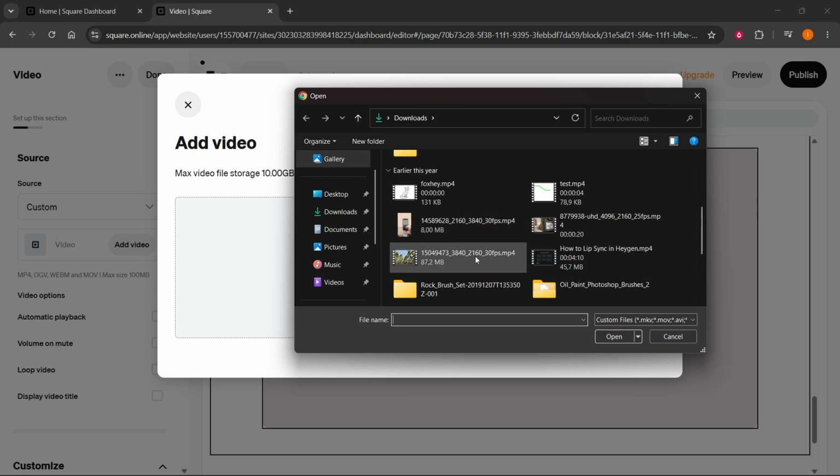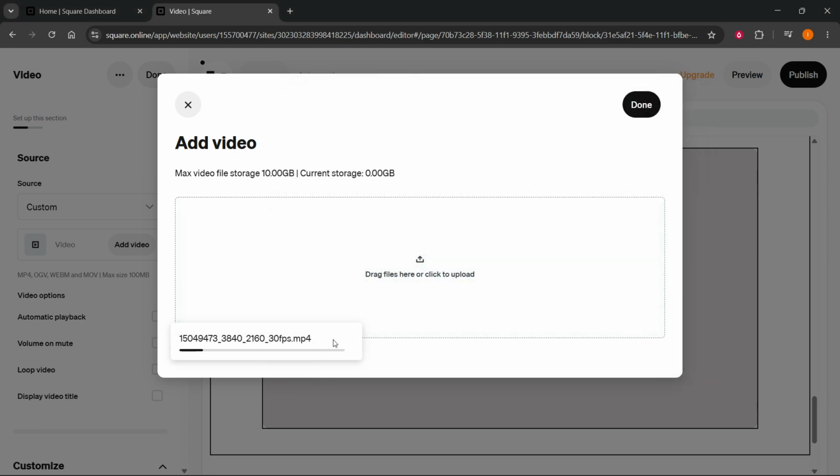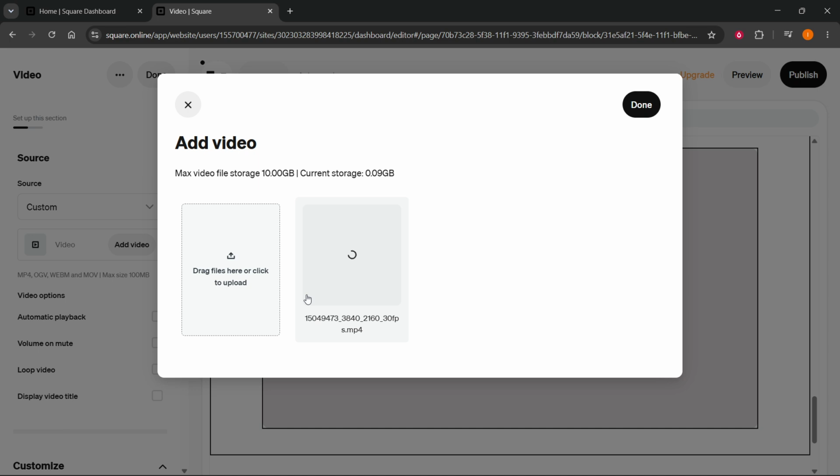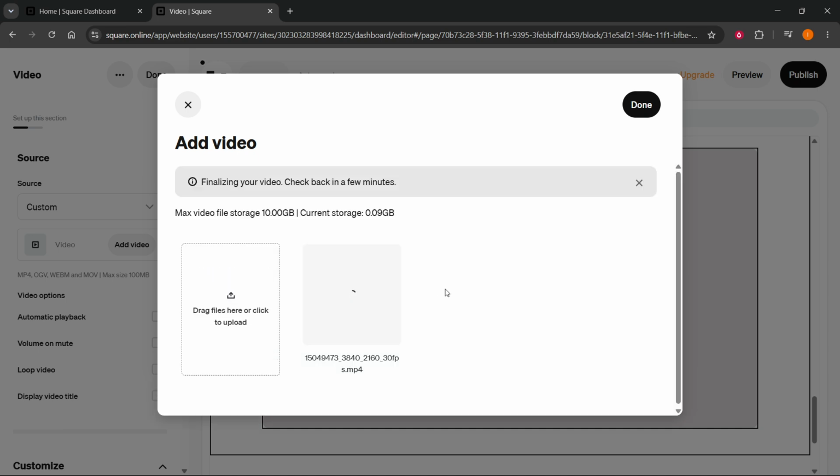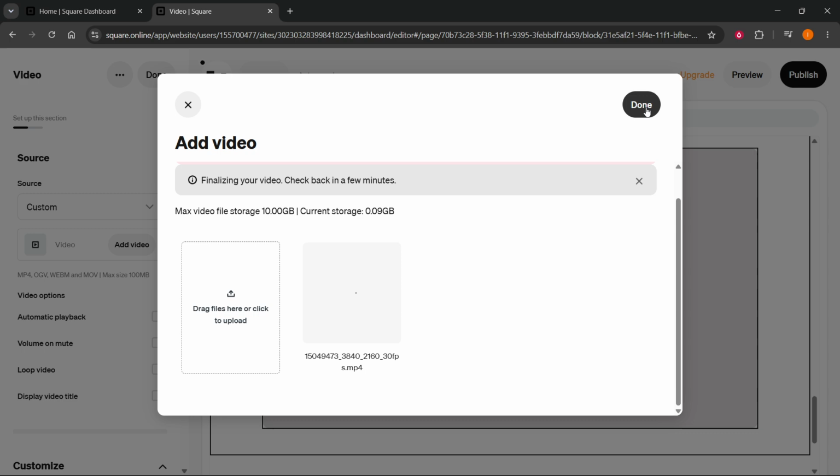Find the video you want to upload, like this one for example, click on open, and then whenever that's done uploading, you can then basically just attach it via the button up here which says done. So let's wait for this to actually upload, and now you'll see, there we go, it's just some random stock video. It's going to load in here, and whenever that's done, you'll be able to see it over here. There we go, it's now loading. You can now click on it, and then it's going to basically be able to upload it whenever it's finalized. Okay, so just click on it, click on done, and you're good to go.